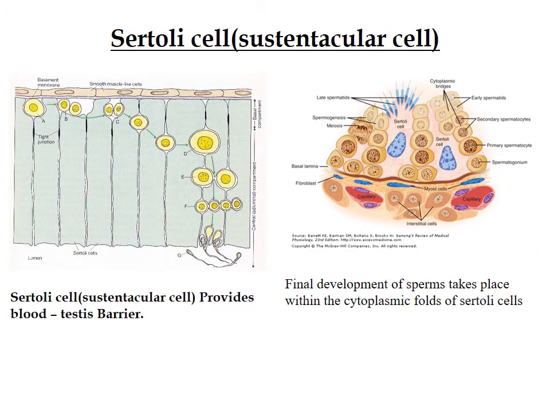So here in this particular slide, it is focusing on the Sertoli cells or sustentacular cells providing the blood testis barrier. If you look at these light blue colored cells, these are the Sertoli cells, and they form tight junctions so that it acts as a blood testis barrier, and into the cytoplasmic folds you will see that the maturing sperms will be hanging around. So that will be happening.